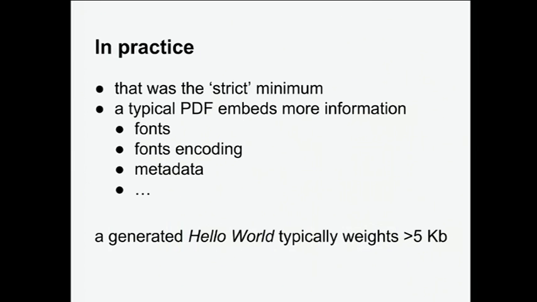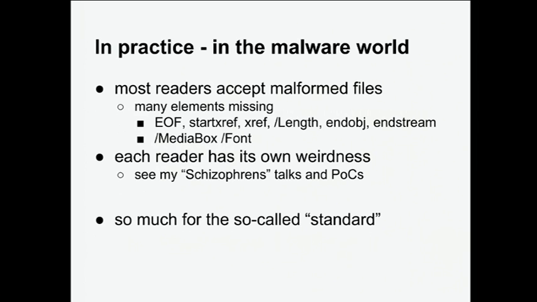Of course, this is a strict minimum, and a typical PDF embeds a lot more information. If you just take OpenOffice or LibreOffice, whatever, Word, and you create Hello World, it will typically be more than 5 kilobytes. But the other way is also valid. In the malware world, a lot of those elements, like the length and the cross-reference table, can be removed, and the file will still work without any error. Even though Kurt will consider it invalid, for me it's still fine, and that's what I play with.